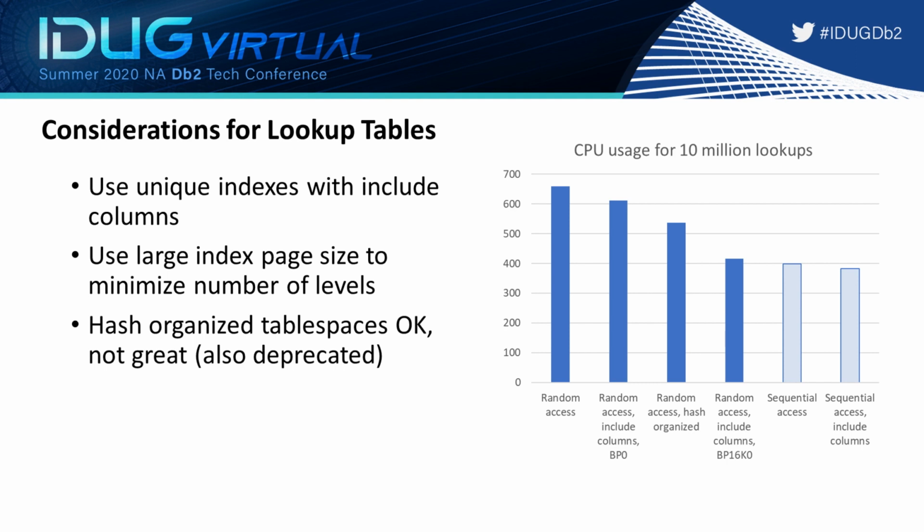I think that's pretty impressive, especially when you consider that Db2 can do things like sequential prefetch when you iterate over all rows of a table in sequence. Db2 seems to be doing a pretty good job here, allowing you to get almost the same performance with random access as you do with sequential access.